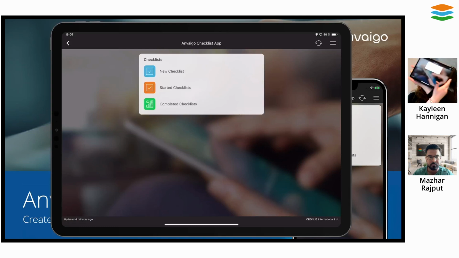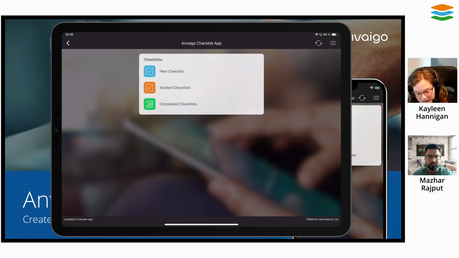All right. So I have my iPad right in front of me. You're never going to get my iPad away from me, but I know that regardless of the solution that you're working on, iPad or iOS, Android, or Windows, a smartphone, tablet, or a laptop, you will be able to use the checklist app on your side. I've already logged in, and what I'm seeing right off the bat is my main menu. Pretty streamlined. We're talking about checklists. I have the ability to create a new checklist, jump in and see what I've already started for the day. Maybe I have some processes that go over a couple of days, and then my completed checklists if I want to make a comparison to my last on-site visit.